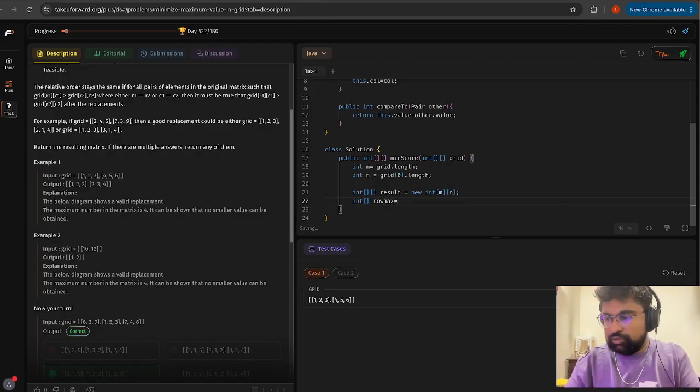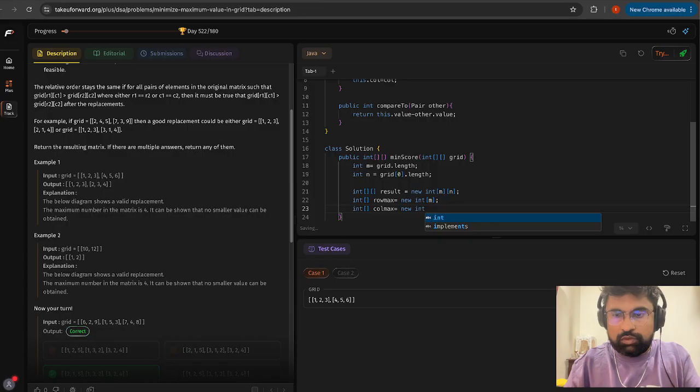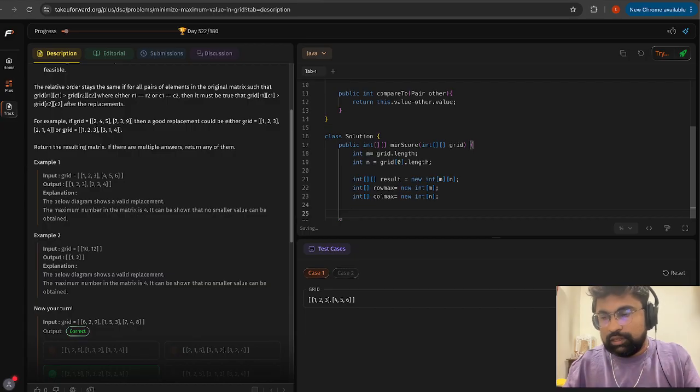Row max equal to new int of m, which is nothing but row, and int col max equal to new int of n, which is nothing but our column. So we are declaring that.